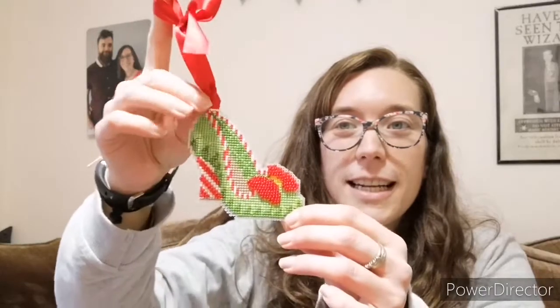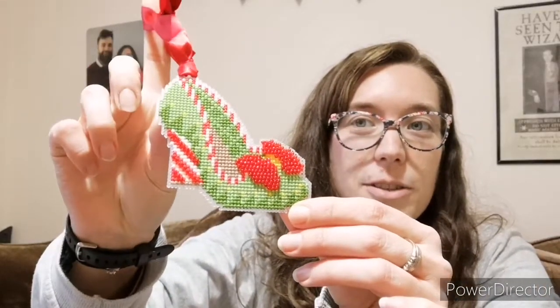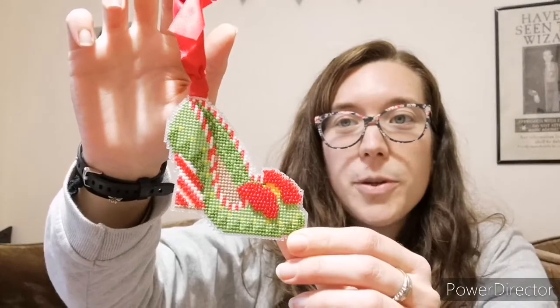And all my shadows over it. And it's a shoe. Because she is, if you couldn't guess by her name, High-heeled stitcher. Oh, that's good actually. She is shoe mad. So I got the pattern for this beautiful shoe from Cross Stitcher. You guys know I always go on about Cross Stitcher if you've watched any of my videos, but it's one of my favourite magazines.